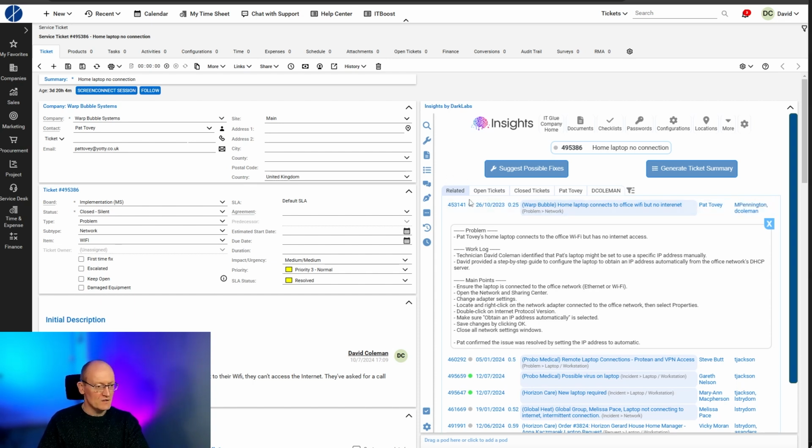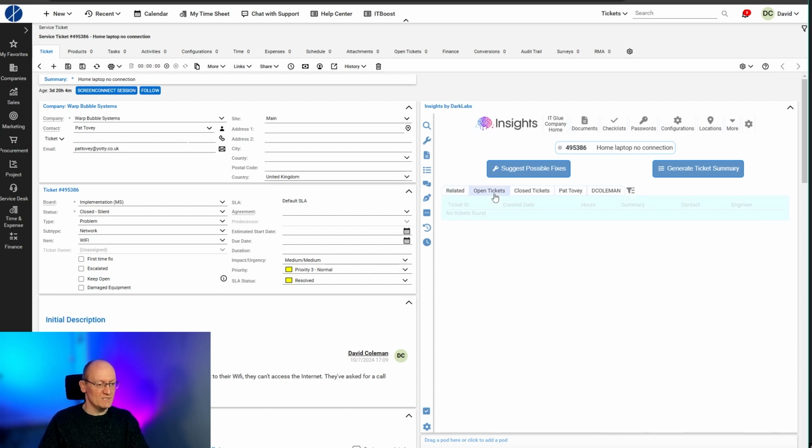So while still on the related tickets, you can see you've got these tabs here across the top, and the default one is related, which is the AI powered one that comes up with the tickets it thinks will help you. If we go to open tickets, well, there's none currently open for this particular company, but this screen is helpful for, say, your service desk managers. So if you're in a situation where multiple people from a company have, for example, opened tickets that say my emails aren't working, can't send emails, can't receive emails, they'll all show up in there, and you can see that there's probably a deeper problem there.